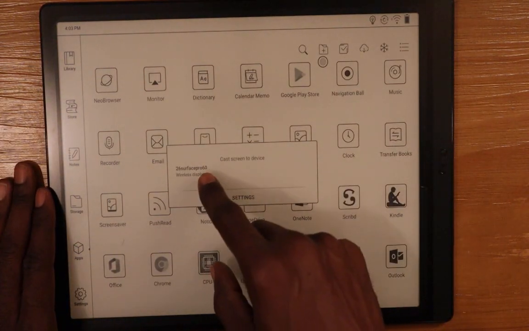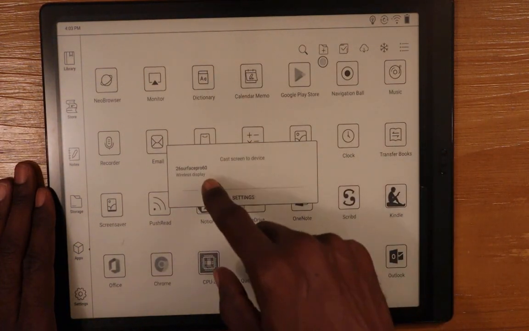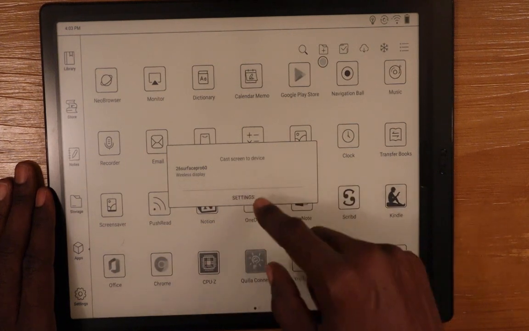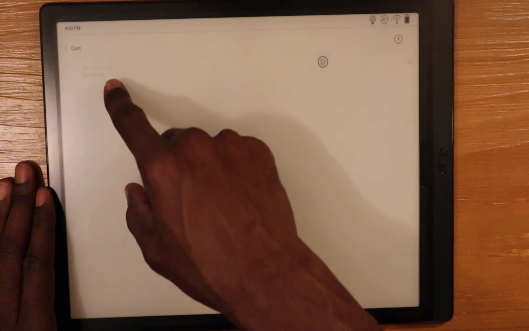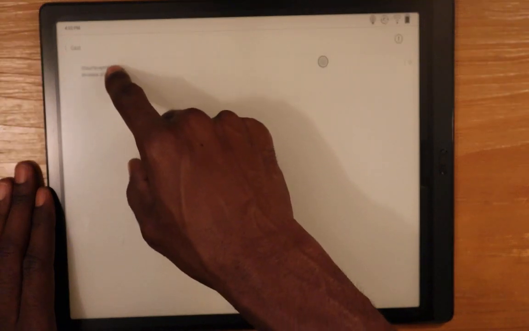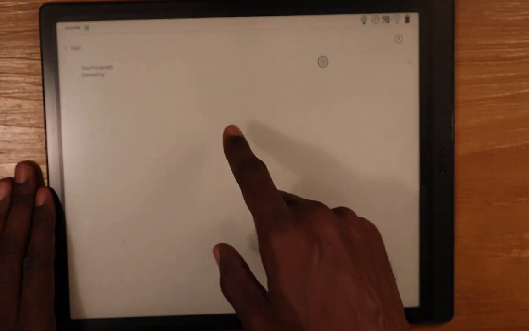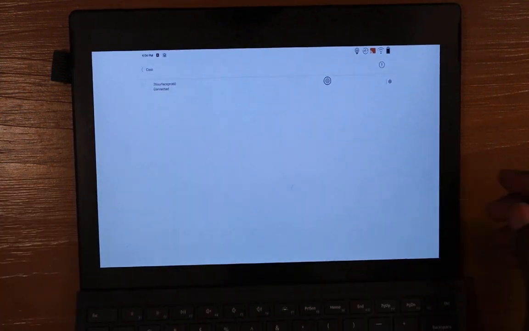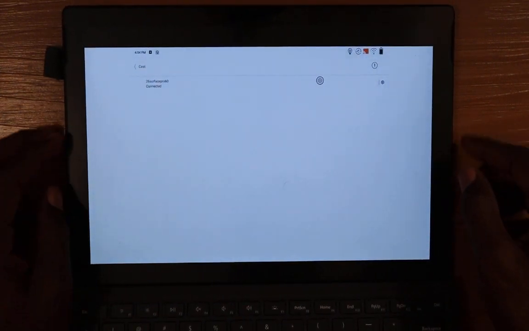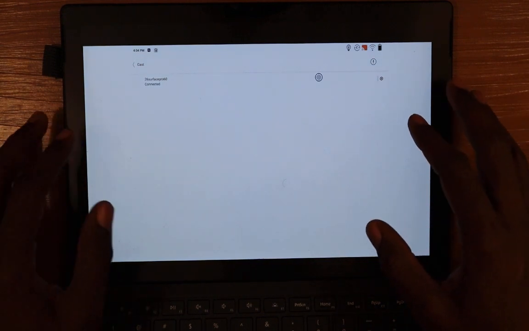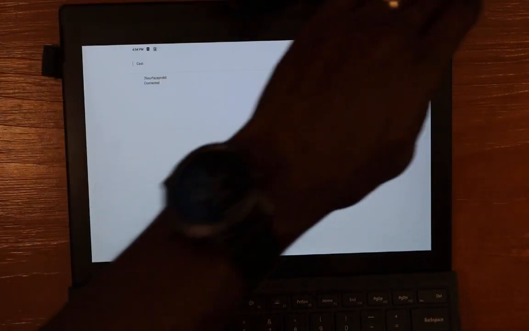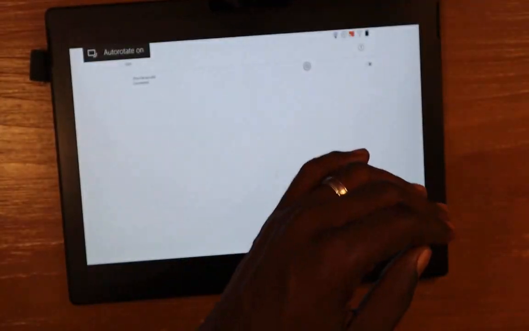And we can see the Windows device here in the list. If you don't see it in the list and it continues to search, you can hit the settings, and you will also see it in the list from there as well, and then you can select it. Now it goes to connecting, and when it's connecting, what will happen is on the Windows device, it will connect, sync up the video, and then show what's on the screen on the Max Lumi. Let me put these side by side.